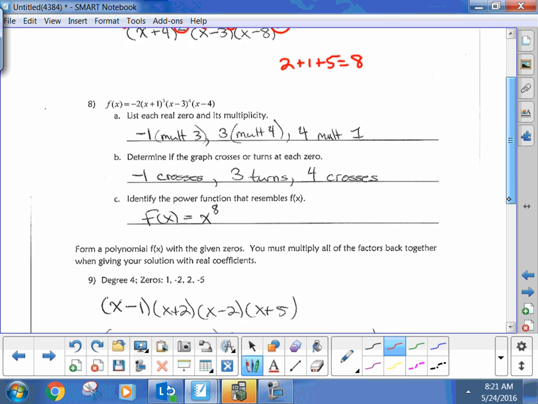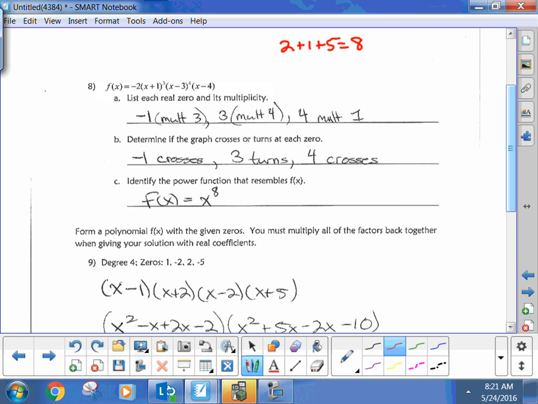Now, when they give you the actual equation, the thing that you have to do in order to tell if it's right is actually solve. Like, this one produces -1. That's where you have a 0. And this one leads us to discover a multiplicity of 3. This one tells us 3. This one tells us 4, and multiplicity 1. Now, anytime your multiplicities are odd, it crosses. Even, like the power of 4, it turns. Odd, crosses. And then the power function, if you look at all of them, I got this answer because I took 3, 4, and 1, added them together, and got 8. This is how I was able to discover the power function we had here.